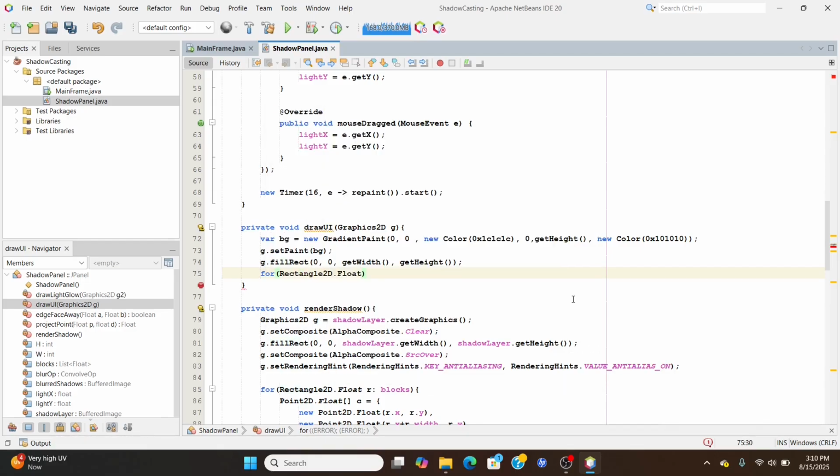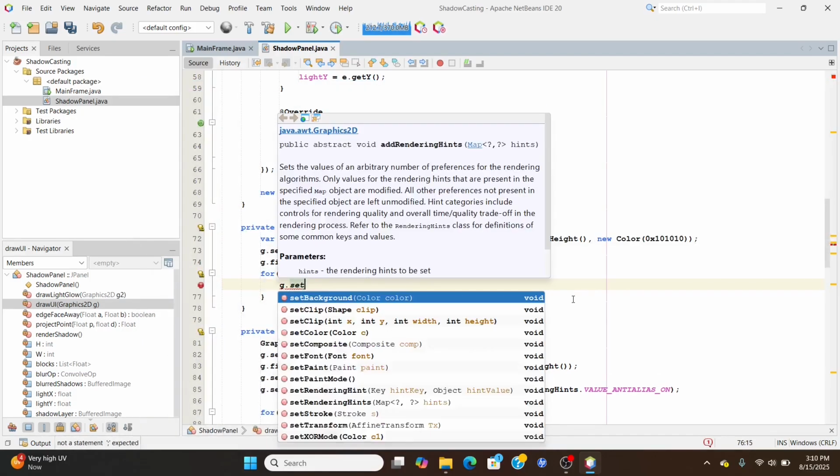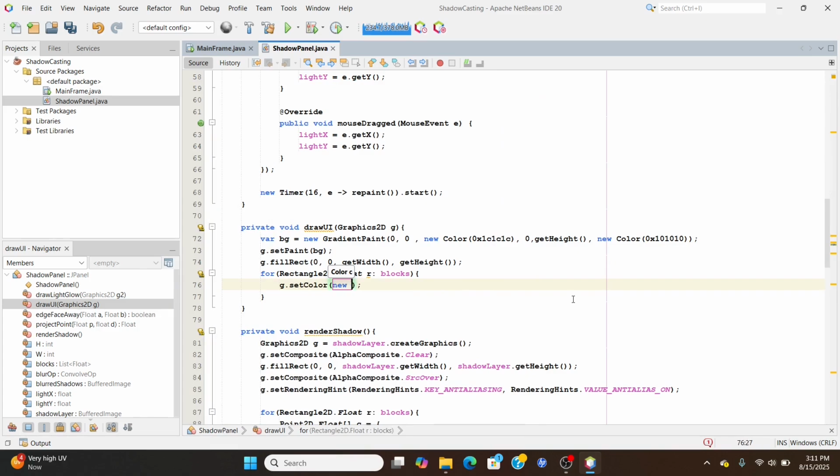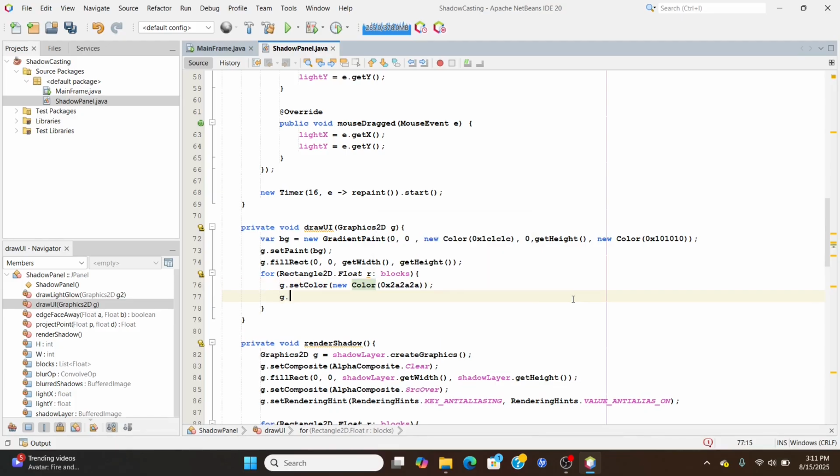Next, we loop through every rectangle in our blocks list. For each one, we first set the color to a medium dark gray, and fill the shape.